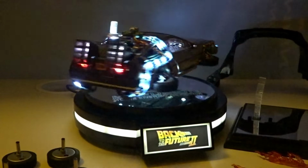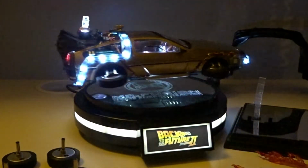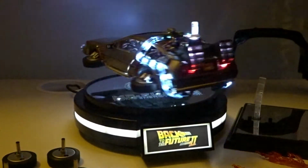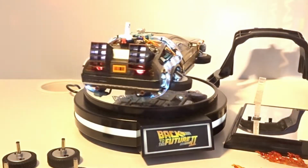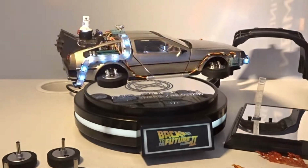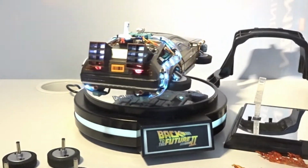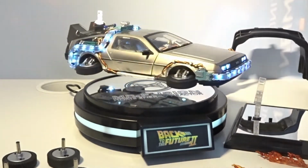Voila! Come on, this is really insane. This is a really insane collectible. Yes, it's not easy nowadays to get one of these, not in this condition. Let me say, it is not easy to get one of these nowadays, but if you are lucky enough, you will get one.